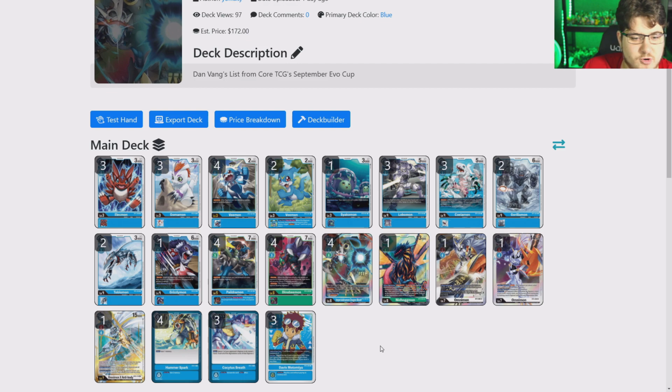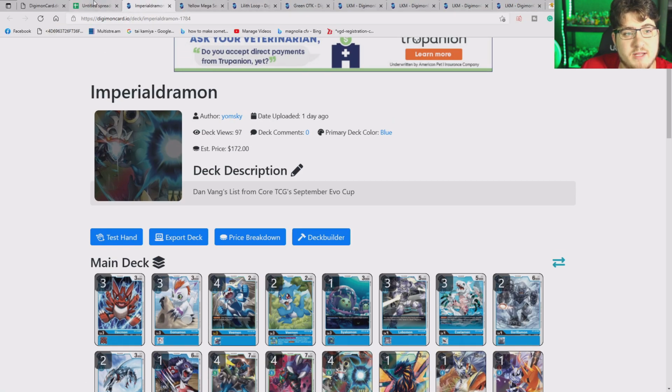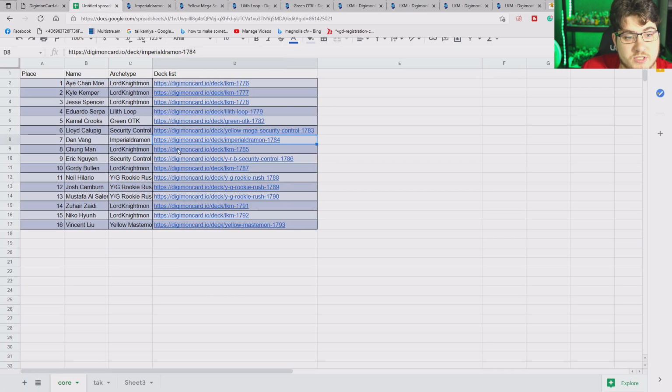He got rid of the Tamer. It looks like he's heavily focusing on the popping with Kikaitis Breath, which I don't blame him. Very solid plays. I think it's a really solid call.